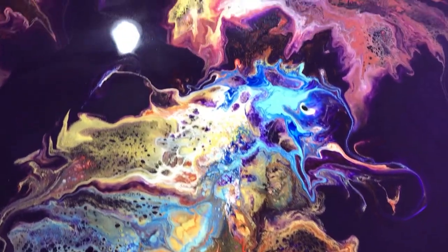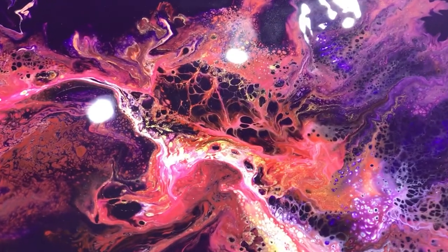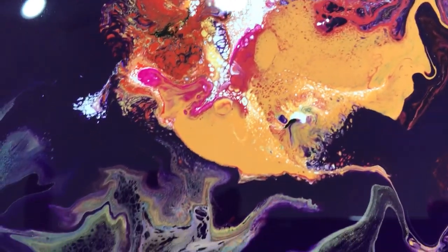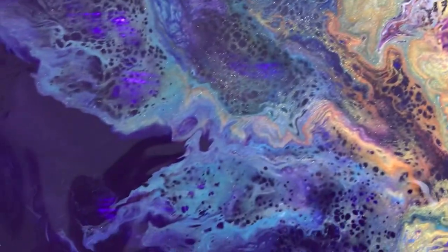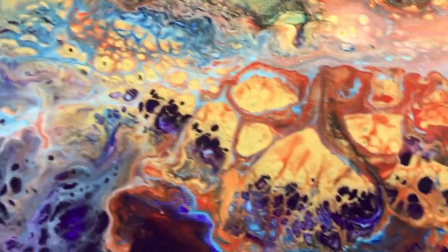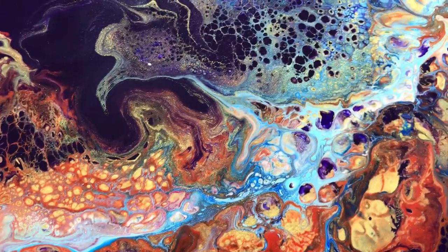The results: look at all the vibrant colors, look at the eyes, just look at all the colors and the cells. This is just paint and water, nothing else. Now the eyes are not very visible because they've sunk in again, but I'll touch it up later when the paint is a little bit more dry, so that the paints won't sink inside.